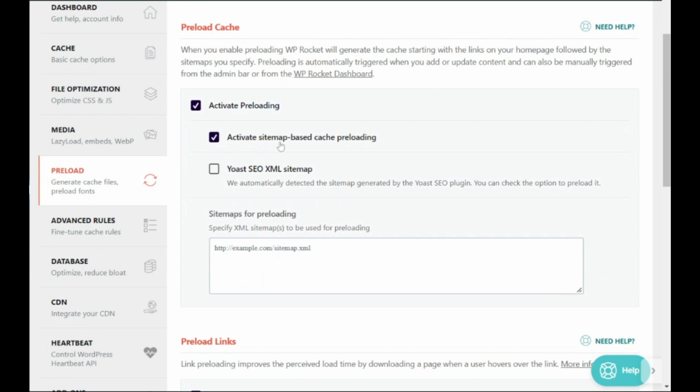Now you can activate a sitemap, and really what this is going to do is allow you to put in your sitemap URL here, and this is going to let WP Rocket know of all of the pages and posts that you have available on your website. If you are using an SEO plugin like Yoast, for example, which this site is using, or Rank Math, which I love, and they have generated a sitemap for you, then you can go ahead and enable this right here, and that will take care of it for you.